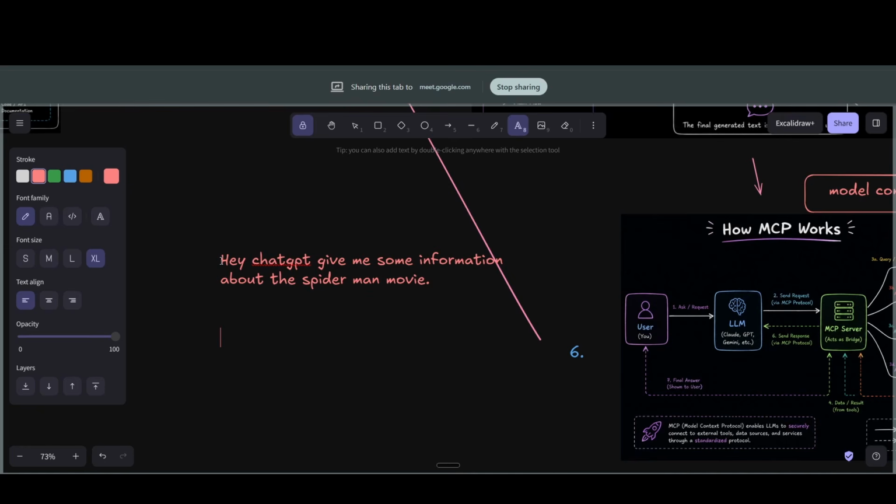Now, if I give another input saying, please book a ticket for Spider-Man movie. What will be the response of ChatGPT? It cannot book the tickets on its own, right? Because it is trained on previous data. It cannot perform actions. It can only generate responses. So for this, we create some servers, we create some tools, and this is how we can give ChatGPT a few powers. Not exactly booking tickets, that has not been achieved yet. I just gave you an example of how it works.